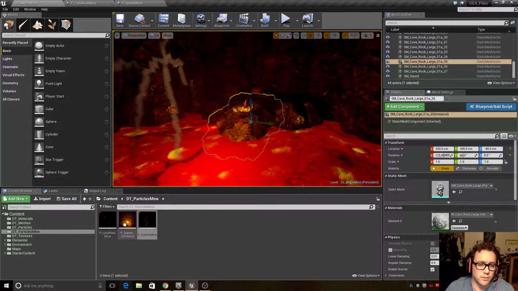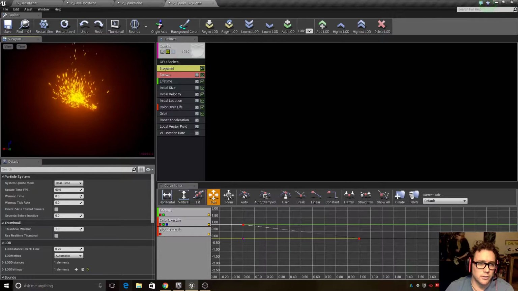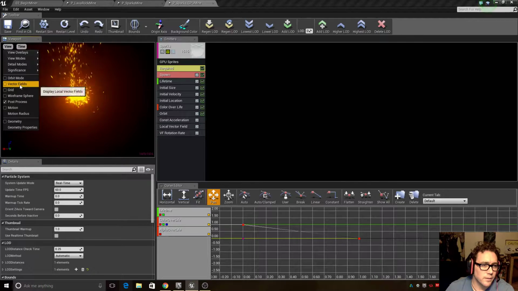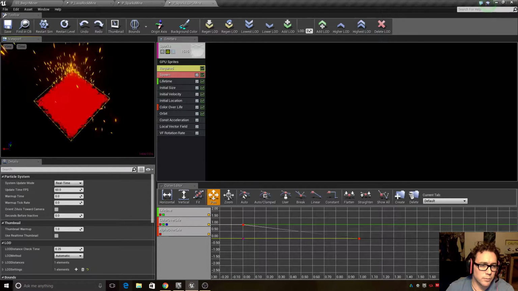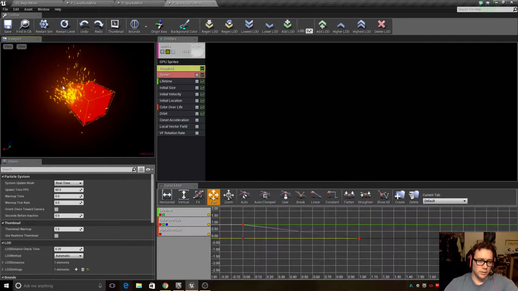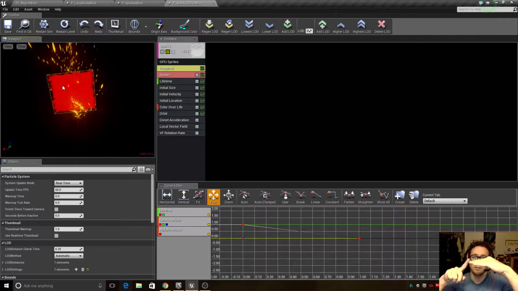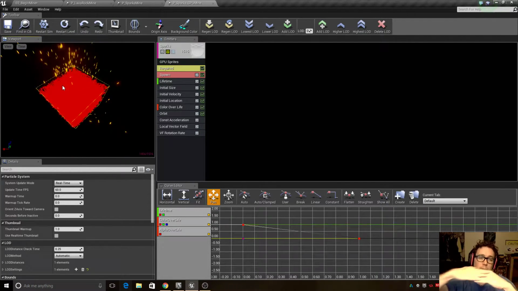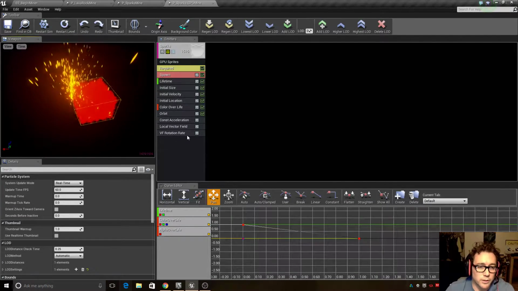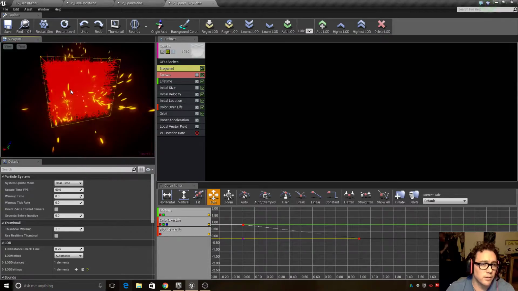And then there's the GPU ones, which there's just tons and tons of, and they get affected by this vector field that's kind of rotating around. Whenever a particle approaches a vector field, it'll go in alignment with whatever direction those little lines that make up the vector field are pointing. So if I uncheck the vector field rotate, then we can start to see how they work a little bit more.